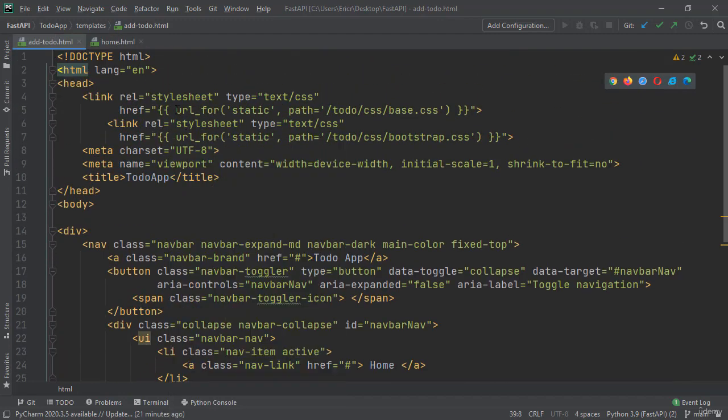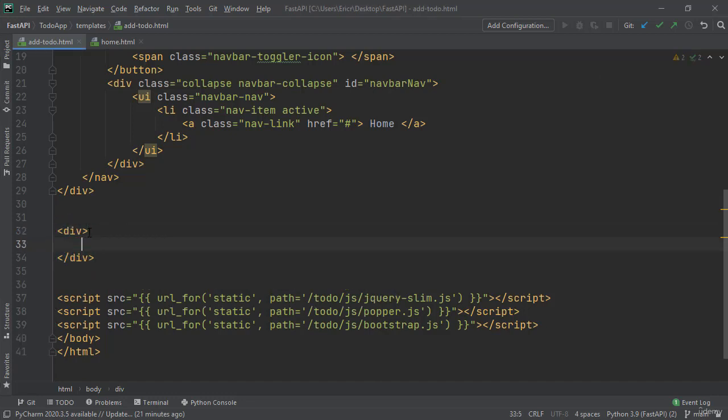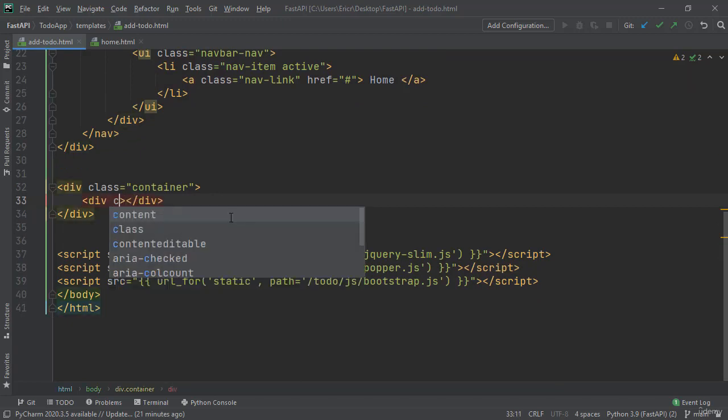Now that we created our add-to-do's pretty much template, we now need to create its div container that's going to hold all of its information. So let's start by saying div with a class of container. And inside here, I'm going to say div class card.